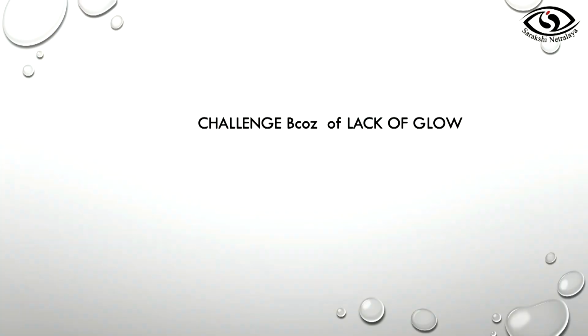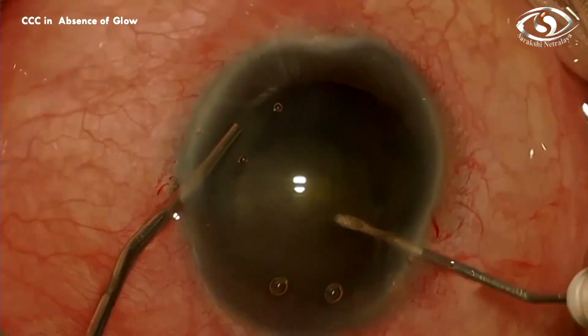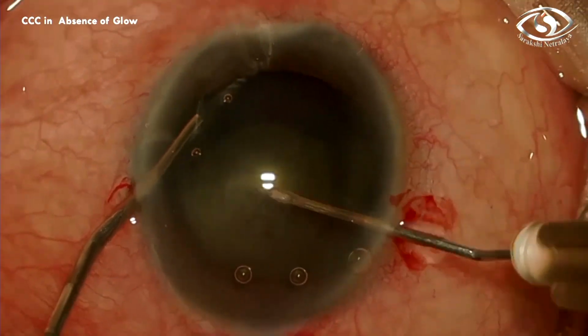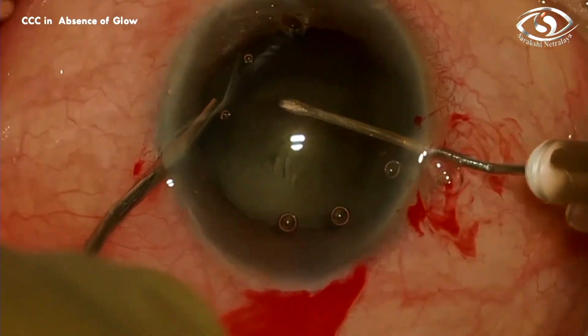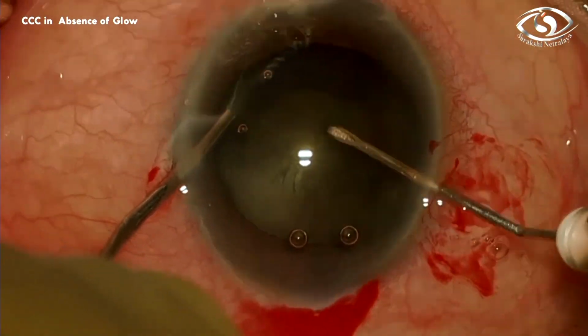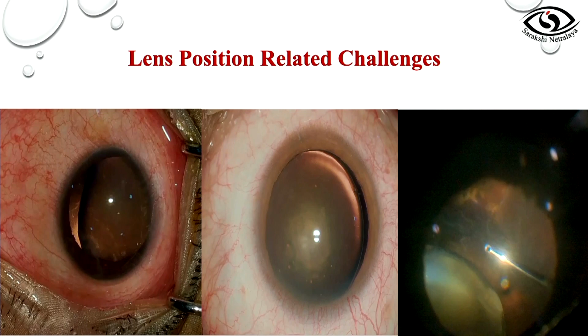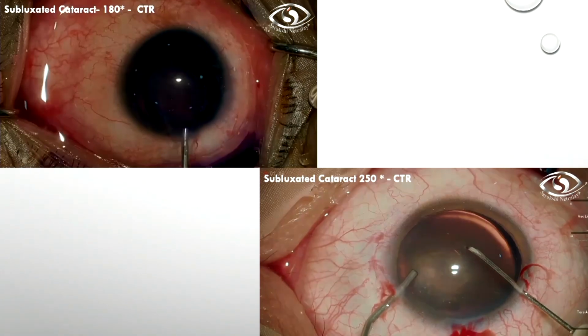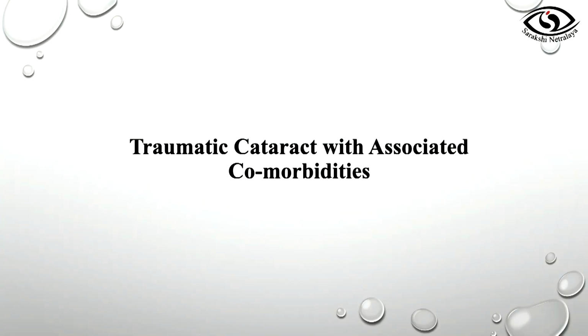This is pre-op. Sometimes because of posterior segment involvement, you do not have a glow, and that is another challenge. And here you can use various techniques like putting a chandelier posteriorly to have better illumination, use of dye. And sometimes you have to really use 3D systems which have various filters which allow you better visualization. Now lens position related challenges can be in the form of subluxations, as you see in these videos. Well, you can use a CTR and various things.